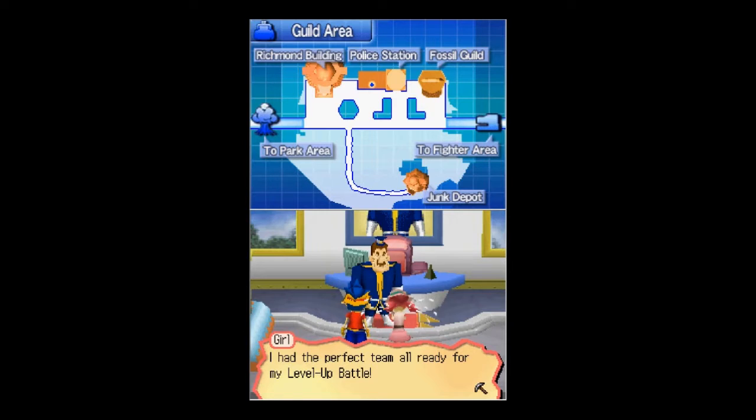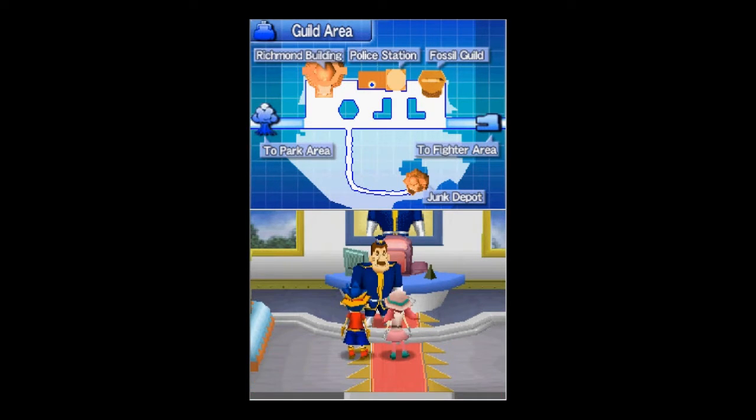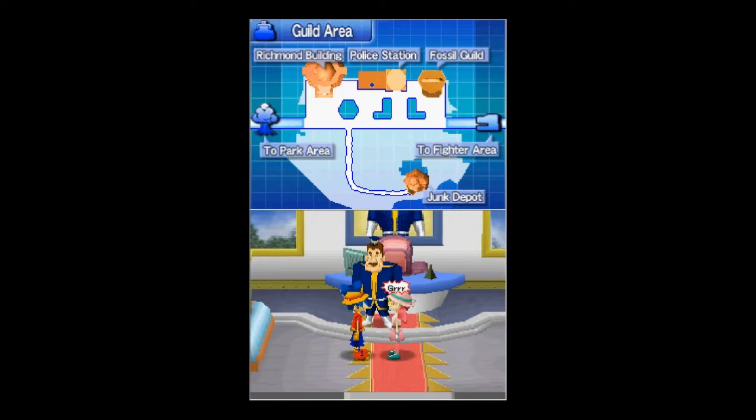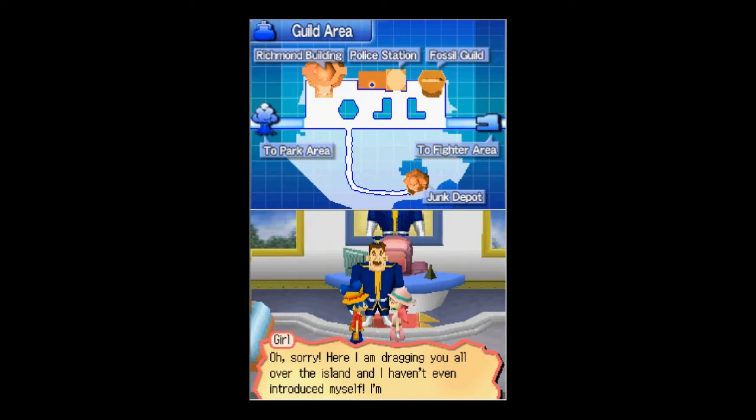I had the perfect team all ready for my level up battle. I changed her voice again. Yep. I think this is going to be her thing, because I can't decide on the voice. Probably. I won't stand for this. Now she's singing. I don't know. What was that spin? It was a spin.